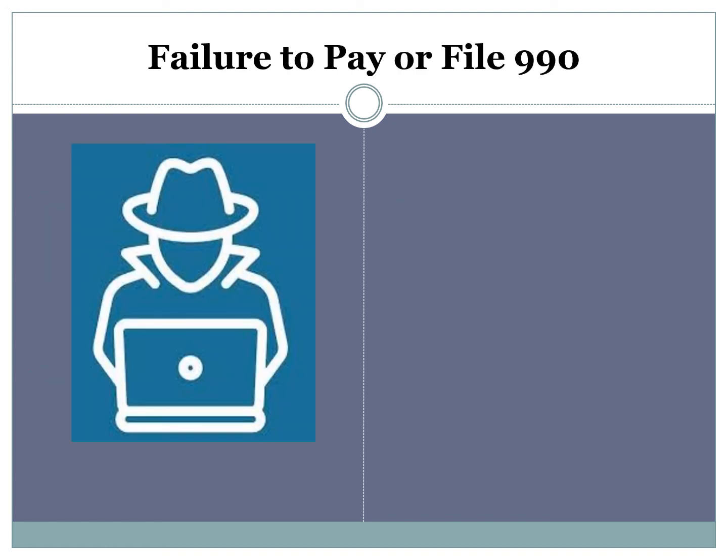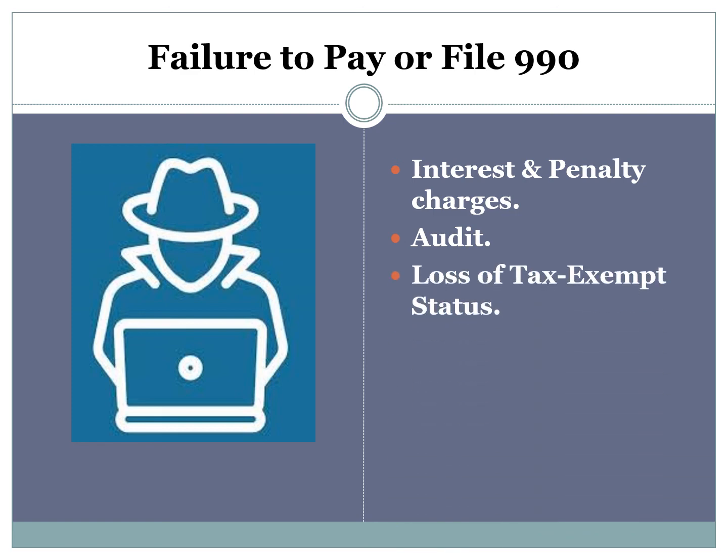Let's review what we said could happen when you fail to pay the 990. Well, there could be interest and penalty charges. That could result in an audit. There will be loss of the tax exempt status if it's 3 years or more. There could be bank account seizures. All of these things could occur and place a hardship on your lodge.